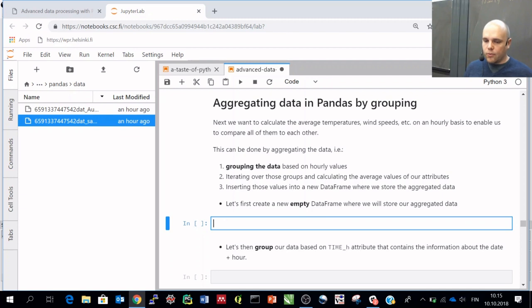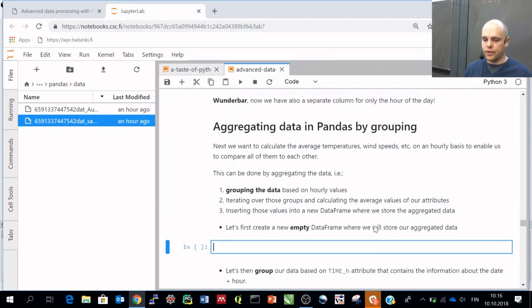So we want to calculate the average temperatures and wind speeds on an hourly basis. How we can do that is by grouping all the values that belong to the same hour, and then using that group we calculate the mean, median, standard deviation, and so on if we want.